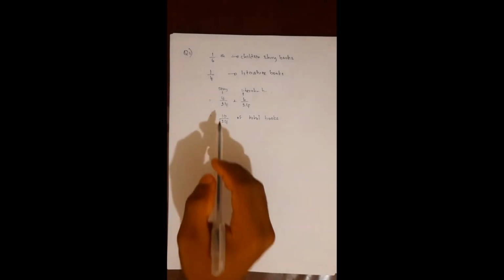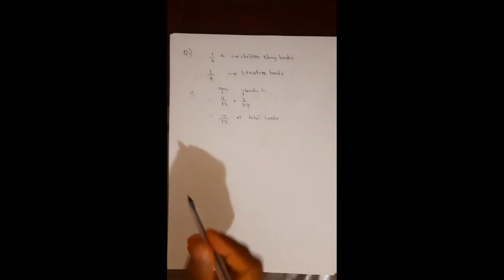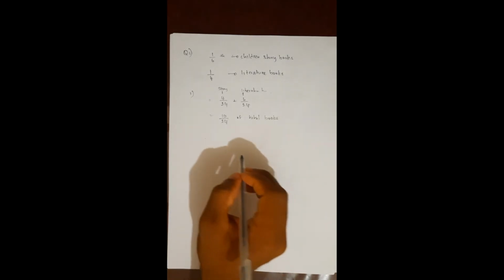Now we'll look into the first part of the question: find what fraction of the total books were donated. This is the first part of the question. We have done it, so we can mark this as the first part. And next, the number of books donated was 150, which is a fact given in the question. Number of books donated is 150, so mark that down.